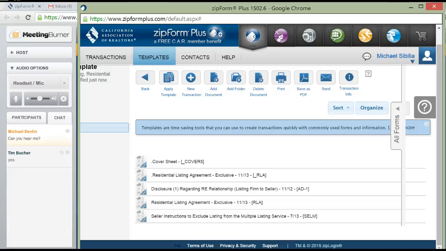So the reason I suggest that is because I've had agents go on a listing appointment, get the listing, and come back and ask me to help them put it into the MLS, which by the way, I'm very happy to do. And so we pull up the MLS and they start to go through and answer questions, and there are questions they don't know the answer to. The MLS is asking questions that the agent does not know the answer to.